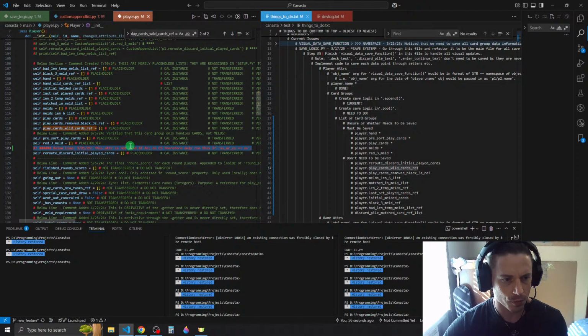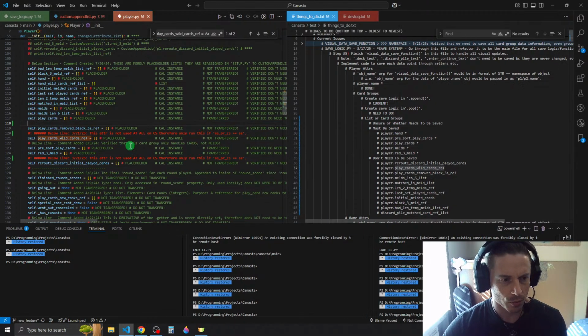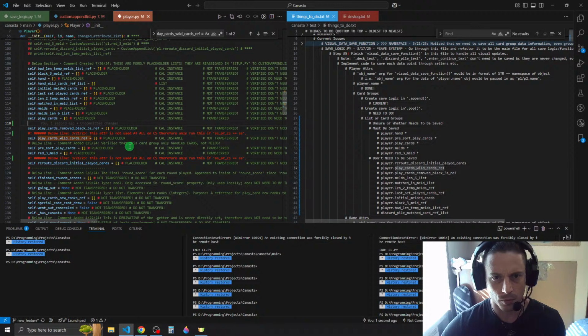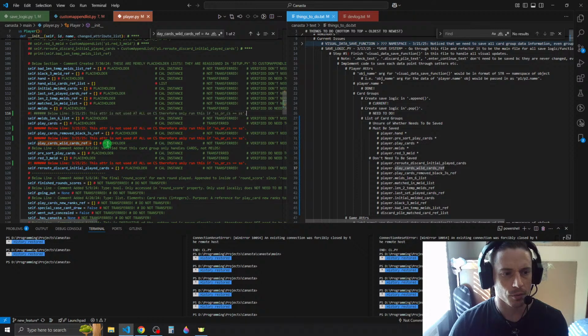Alright, play cards, wild cards, ref, play cards removed, black 3's ref. Oops, I hit the wrong button there. Then we have melds len6 list. Then we have matched in melds list.